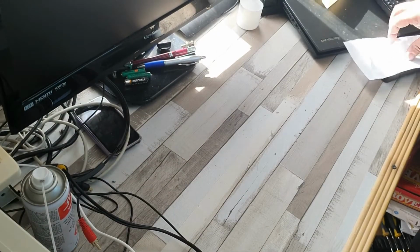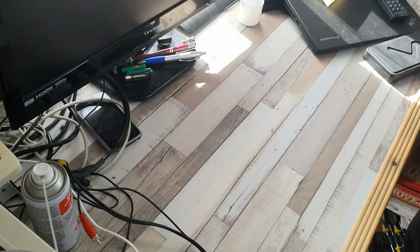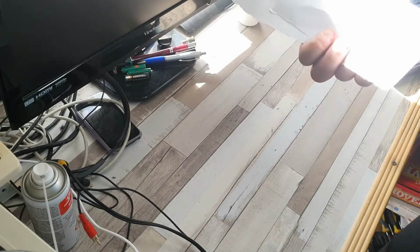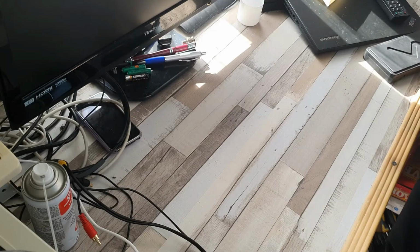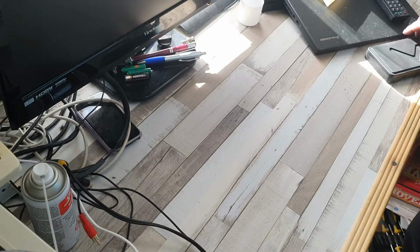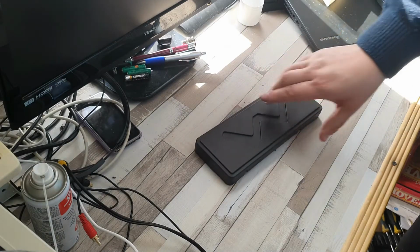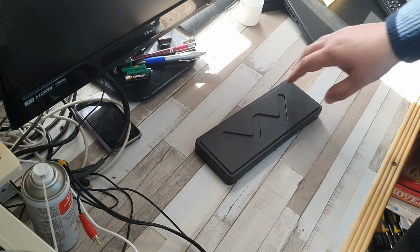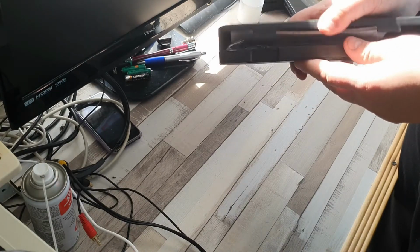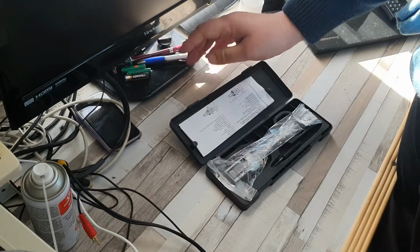So at the moment we have an empty table. I've just been working on that Panasonic, which you would have seen in the last video, so I've still got some bits of paper left over. And what I'm going to be doing now is having a look at an issue which affects a lot of Betamax owners and VHS owners, which is availability of belts.